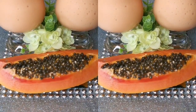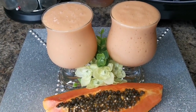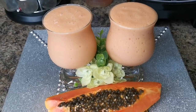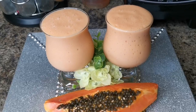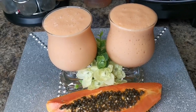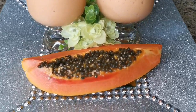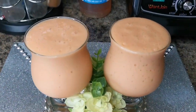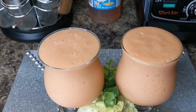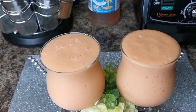Alright my peeps, and this is it. This is the final result. This is what I'm serving up. So quick and easy, really refreshing. And this is gonna clean and build your immune system. Lots of vitamins, lots of fiber. Papaya, a super food right there. And my sea moss is packed with antioxidants, lots of minerals, lots of fiber, lots of potassium.